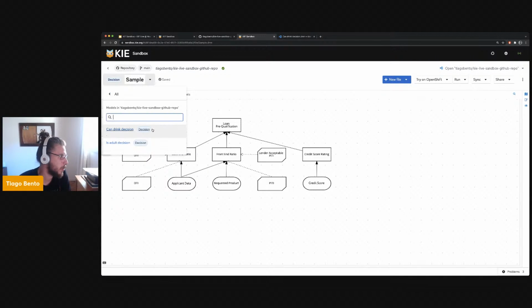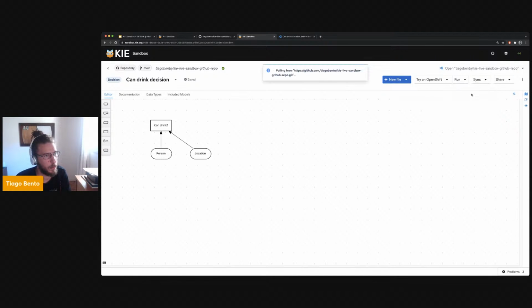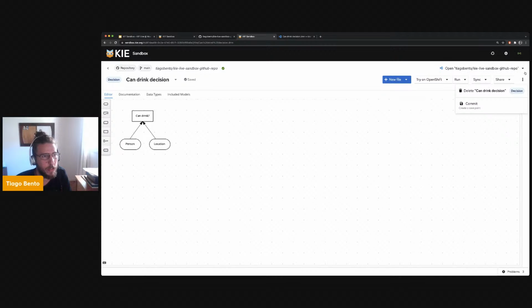And if we switch to that file and we pull, then you're going to see exactly the same thing that you or someone else edited in vscode.dev. So yeah, this was a lot of me talking. So I hope this is interesting.